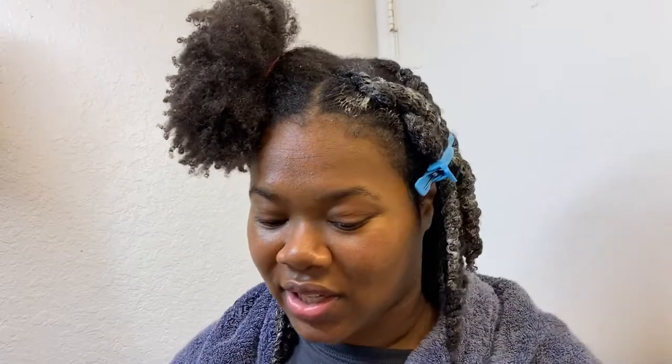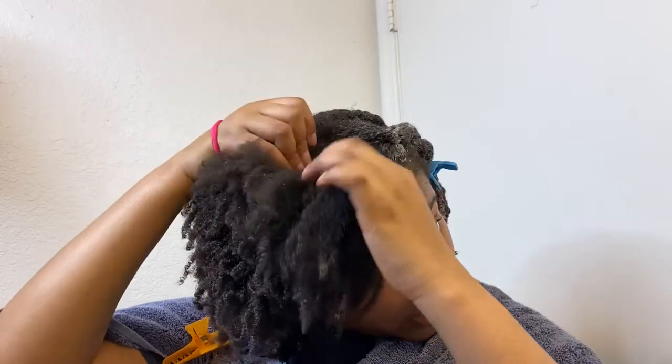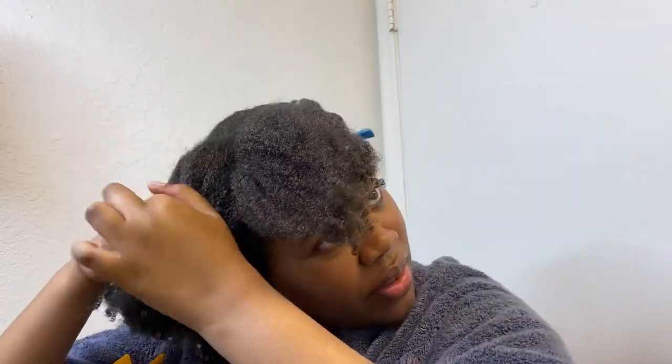I'm gonna give it one last chance. I know I've been working from the back and front, but I think I need to use a really small section. Maybe those sections are still too big. So it's gonna be easier for me to pull a small section from the front. So let me try that. God, I'm scared. Really small. This isn't even a normal section that I would make. I would part my hair to detangle. I could have gone a little bigger than this, but let's try it.